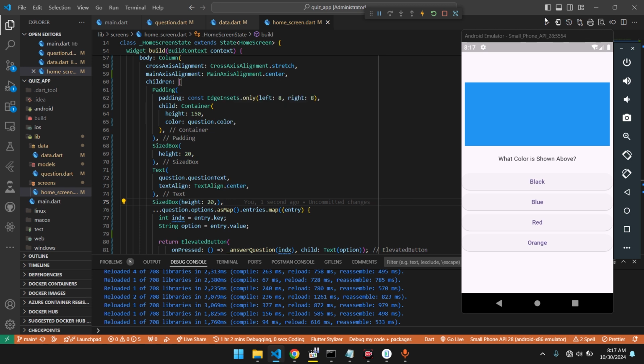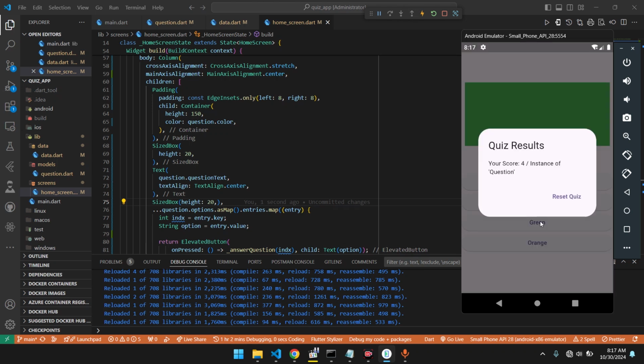Okay, so this is what we have. Then we say black, we give it a wrong answer. Then here we can say red, I say orange, then gray, then green, then okay, I think we have an error here, but everything else is working.